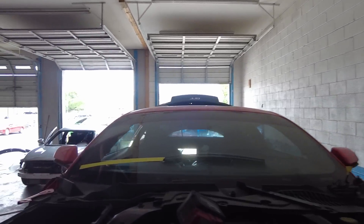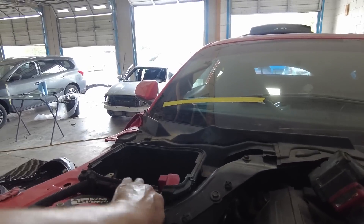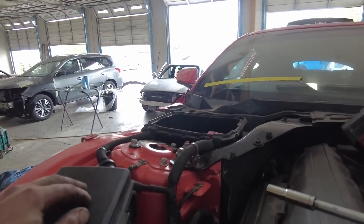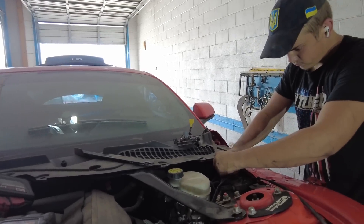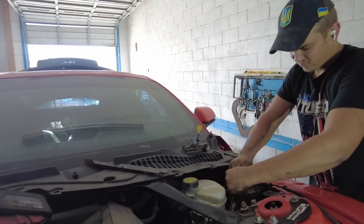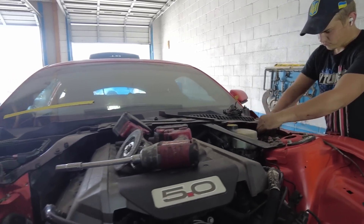We've got the battery box in, ready for the battery. We'll probably go to Chuck's and grab that. We've got the ECU installed, we've got the fuse box installed, Nate is reinstalling the brake lines as we speak. We've got the cross-bent member here installed, even the cowl. A lot going on.